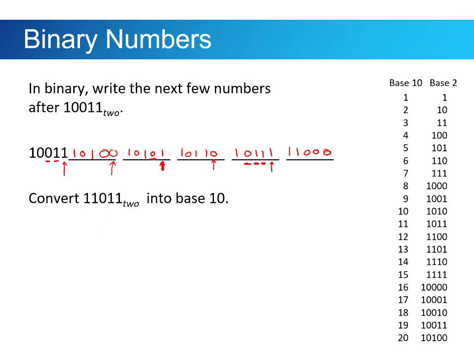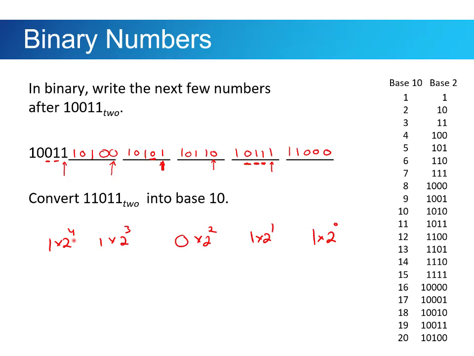How will I convert this binary number into a normal base 10 number? Well, we do that again by using powers of 2 as the place values. So I'll write down my digits, 1, 1, 0, 1, 1, and now write down powers of 2. This is times 2 to the 0, times 2 to the first, times 2 squared, times 2 cubed, times 2 to the fourth.